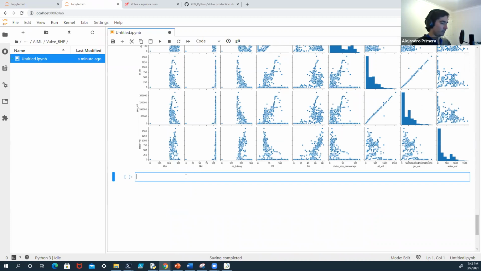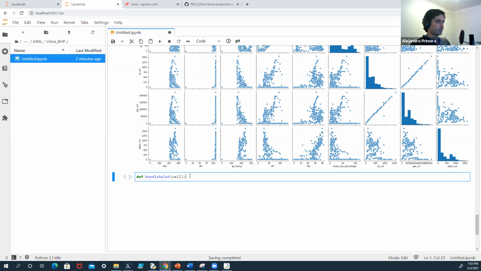Let's say for the beginning, we're going to define a function where I would like to do a box and distribution plot. What I would like to pass here is a well name.